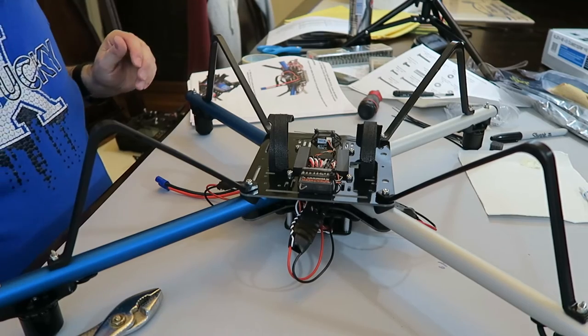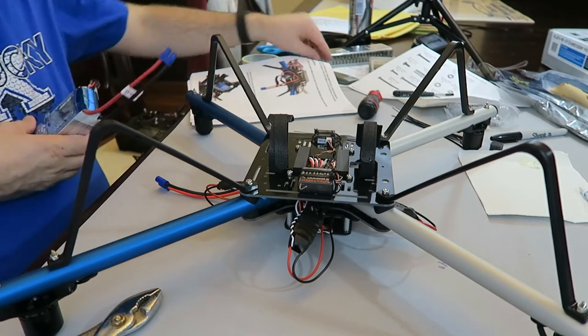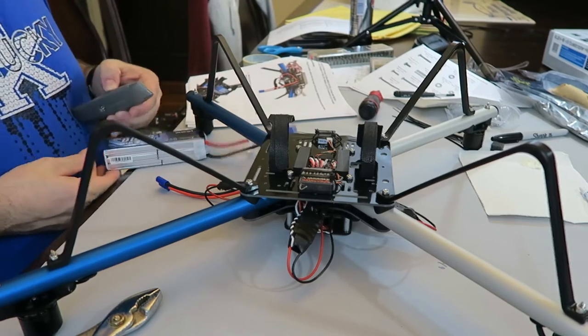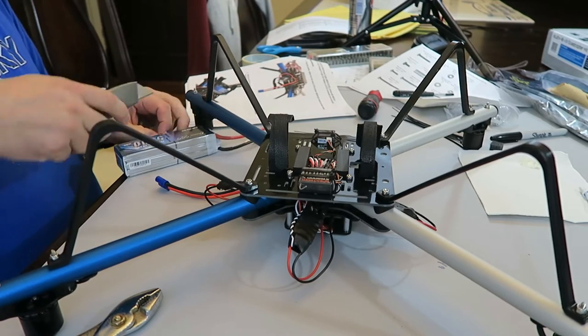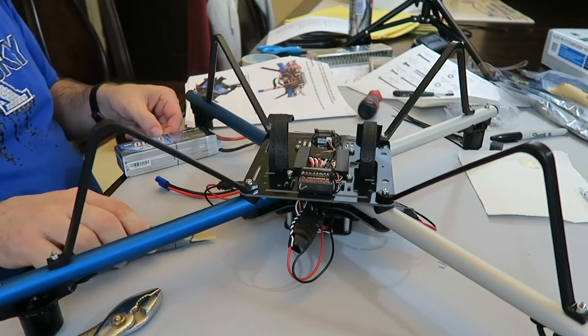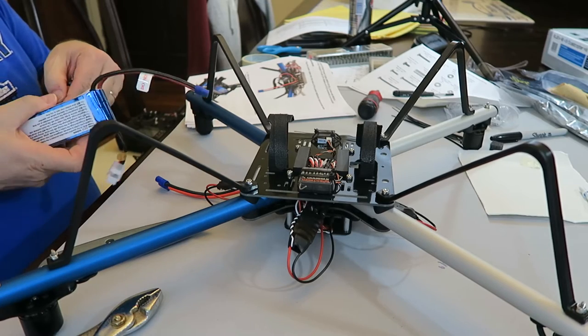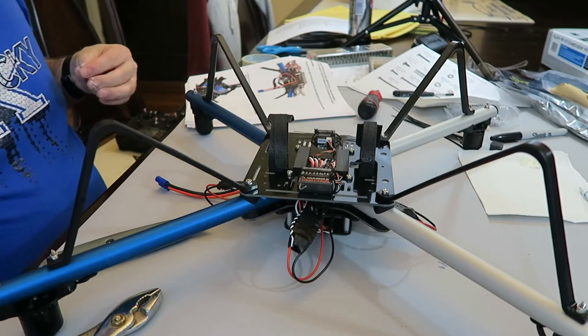it says we're going to mount the battery, which is right here, which I need to take this tape off. It drives me crazy. Hold on. This is the tape that held the cables in when you bought it. It's not structural. It was just holding the cables down. I'm going to take it off. Okay.